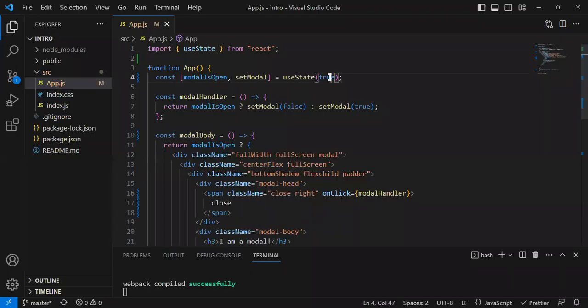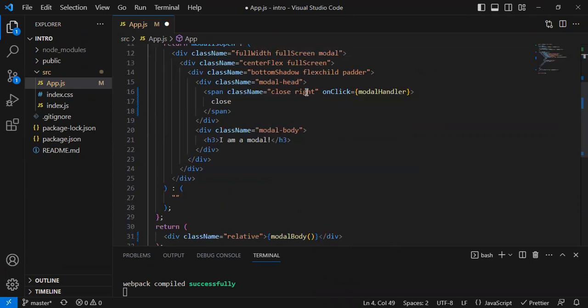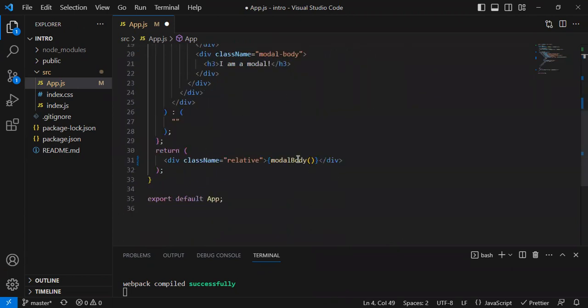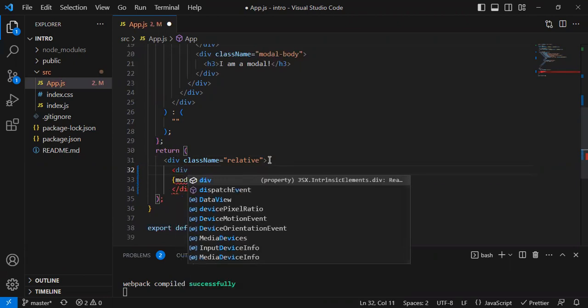So back to our code. Let's change this back to false because by default we want our modal to be hidden. So let's come here and we're going to create another div.